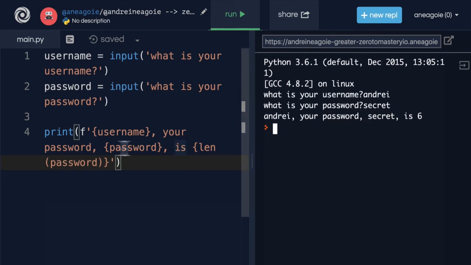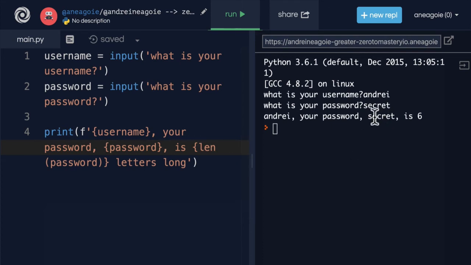Well, I can't speak English properly. My password, secret, is 6 what? Let's write 6 letters long. Awesome. So this is working because with an F string, I can add a Python expression in here using the length of password.